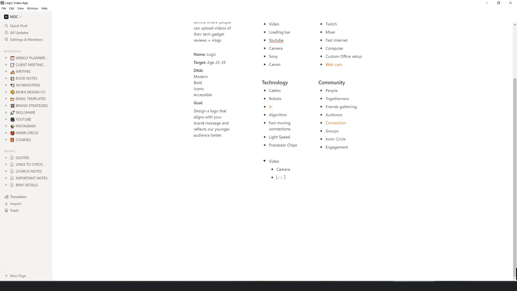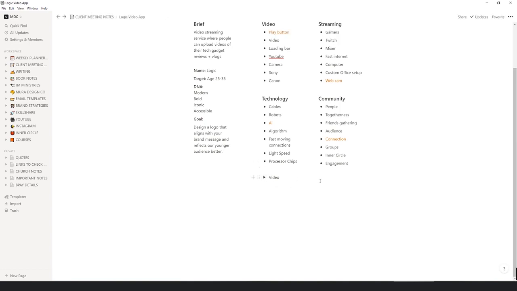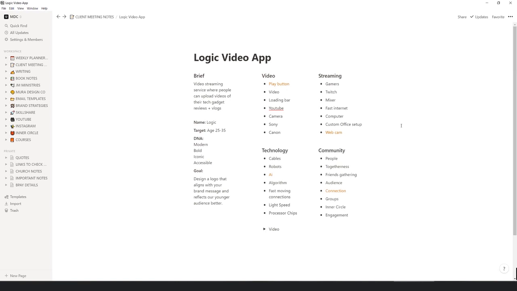and start typing it out, and you can add lists like this, and I can close it, which is super handy. So you get the point. It's pretty easy. It's a really good note-taking app, and it's free as well, but you're sort of limited to 1,000 words on a page, I think, something like that, but you can just pay like $5 a month. It's pretty cheap. So yeah, there's the two sites that I use, and you can use it to get ideas, create your mind maps, and start to generate different types of word associations that you can use to start to develop your logo.